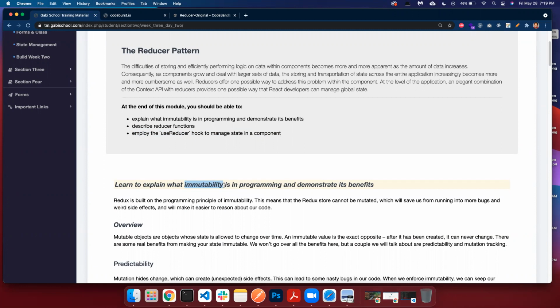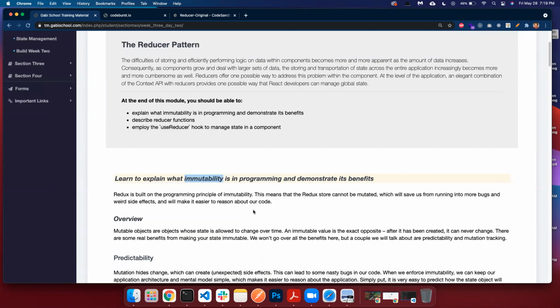The reason for that is if you change the original content or the original state, let's say in React, then you're going to have a problem, because in the future you're not going to know what was the beginning, what was the start of your state, what was the start of the change. So it's important to keep copies of everything. There's actually a whole JavaScript framework that was built around this idea of immutability. So in programming, you want to keep things not changing. You want to copy things.